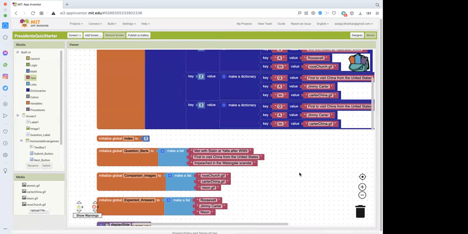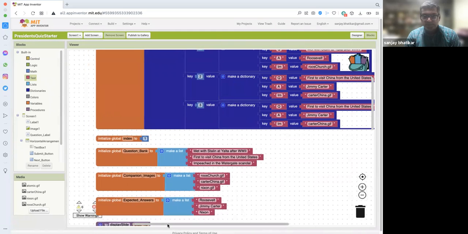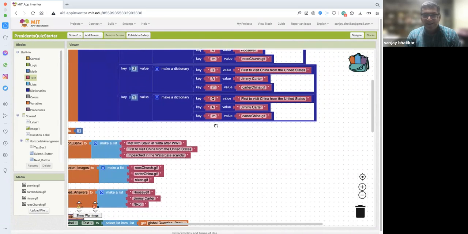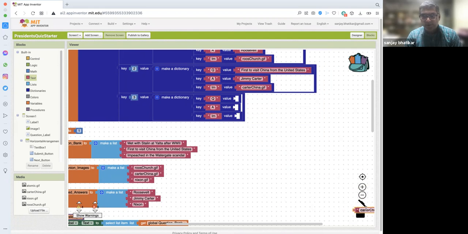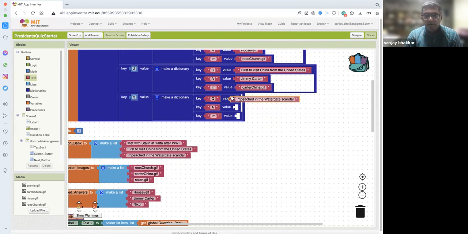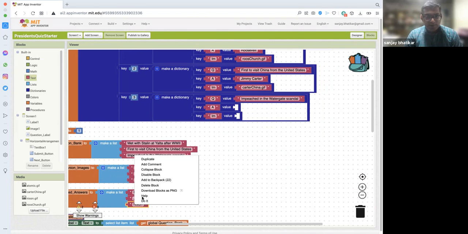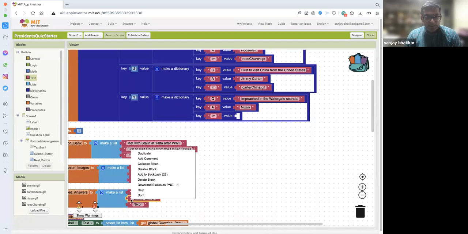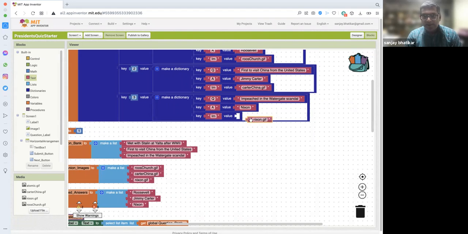Again, clean up. Code is getting a little bit cluttered. Let's get rid of all these and grab question number 3. Stick it there. Answer number 3, the answer to question number 3, stick it there under A. And the image for slide number 3, grab it and stick it under there.